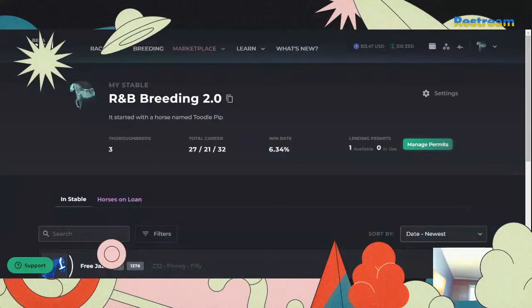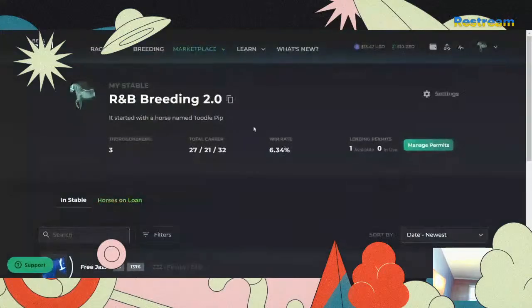And if you're like me, where you have multiple stables, you might want to go and check the old ones, because you probably received some Zed if you held horses there. And I just went and compiled all my Zed together. And yeah, we're gonna race some horses. We're looking at today's tournament.